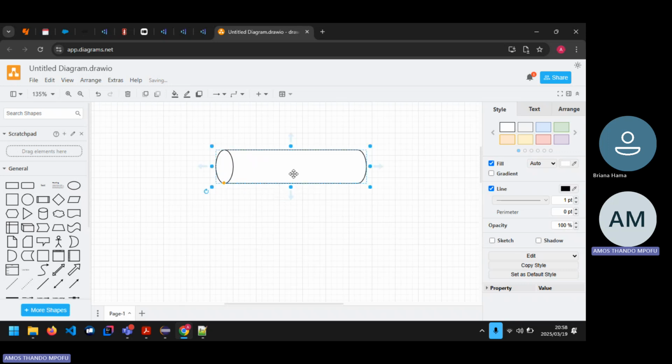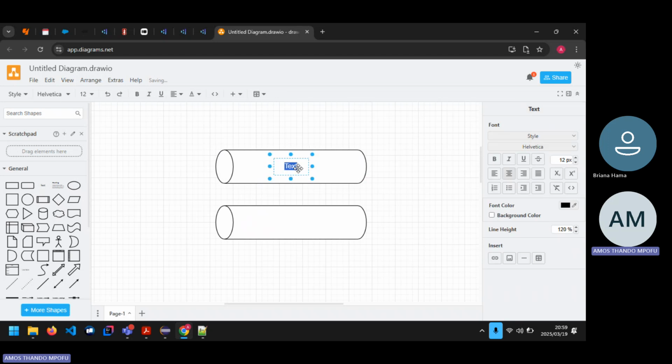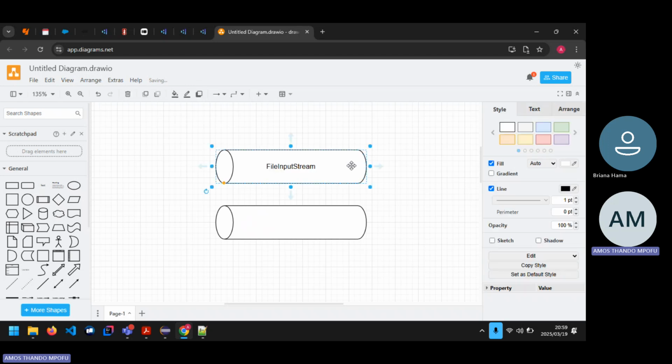So there's the stream. I'm going to put it in a direction, and I want you to pay attention to something. In the direction it's in, where the hole is, that's where it's coming in or entering. Then in the other direction, that's where it's going. So I will have this here. This will represent my, remember we're talking about files, my FileInputStream. That means we're going to have some file.